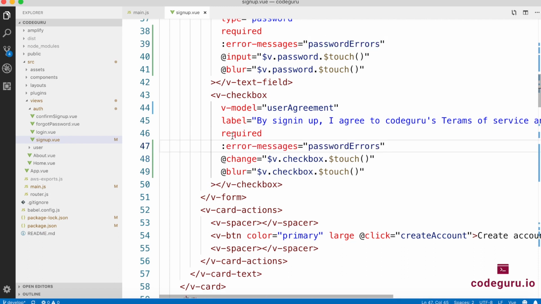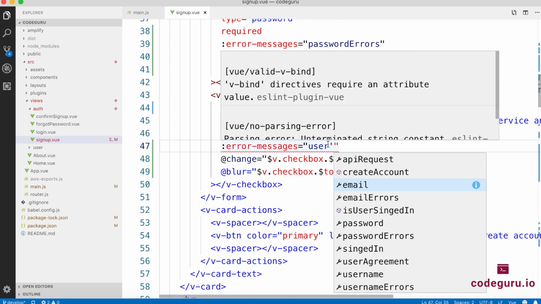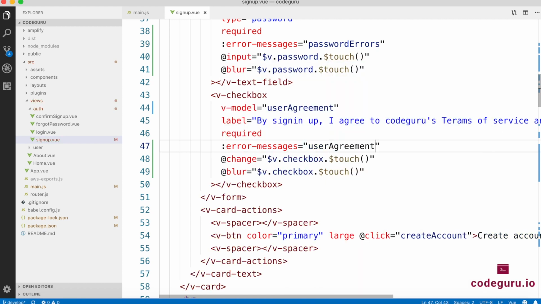And remember, you still need that required section. So here I'll just say it as user agreement errors. So that's the method name which I'm trying to associate over here. And instead of checkbox, it's going to be user agreement. So whatever your checkbox model name is, you need to configure that thing over here.